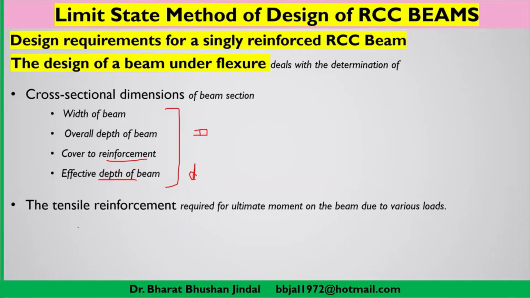Then the second part of the design is tensile reinforcement. So that means what is the tensile reinforcement required in terms of area of steel, and then we will decide what will be the number of steel bars which we have to provide based on the area of steel as well as based on the diameter of the steel bar which we are going to assume in this part of design of the section. So tensile reinforcement required for ultimate moment on beam due to various load.